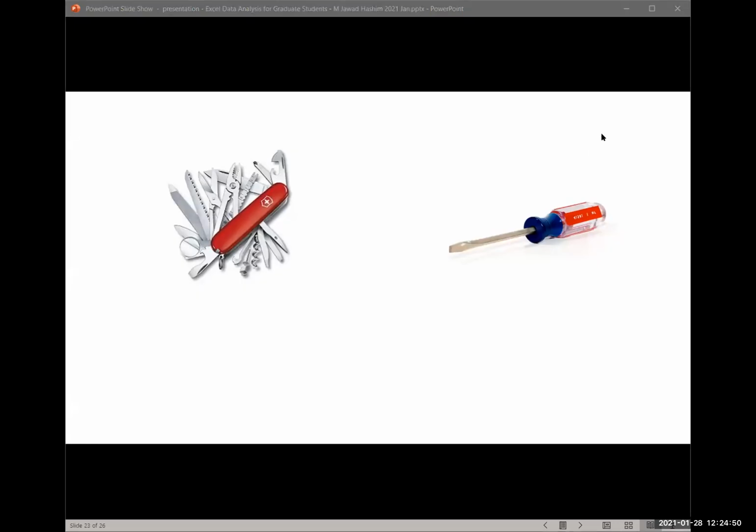So question, which do you think is better? A Swiss Army knife or a simple screwdriver? Again, I should have done a poll. I guess the answer is it depends what you need. Excel is more like the Swiss Army knife, okay? And it is very versatile, but maybe not suited if you need a lot of strength. Then you would need a proper screwdriver, and then you'd need a professional statistical program like Jamovi. So I don't really recommend using Excel for statistics.